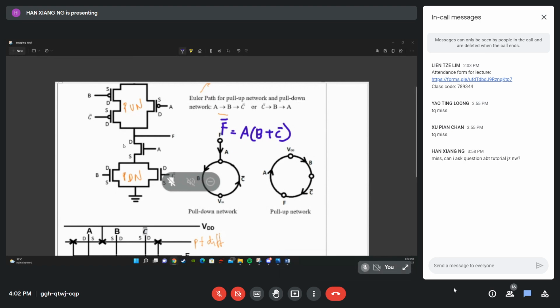Yes. For just now, the PDN network, if we interchange these two, is it okay? Yes, okay. Because the stick diagram will be different. For this one, the stick diagram, this part interchanges with this part. You mean the top one is the parallel configuration, and then in series with the transistor with input at the bottom? Yeah, that is correct. If they are interchanged, the ULI path will not change much. It will also be the same one.